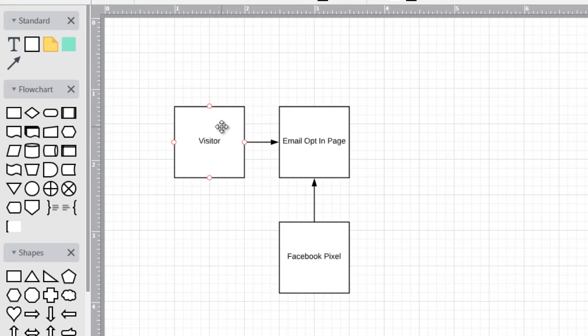So let's dive in. Obviously, this is going to be the visitor, and the visitor comes to a website, a landing page, whatever page you want. Let's say that it is a blog post, a specific blog post. It doesn't matter. So they visit this blog post, and in order for us to know that they visited it, there's going to need to be a piece of code.